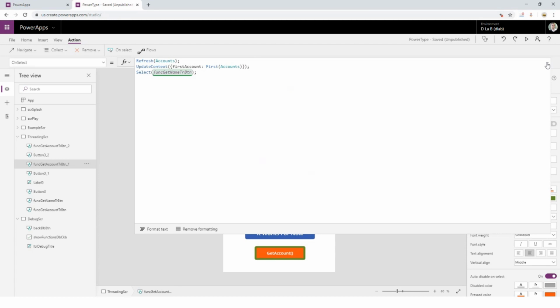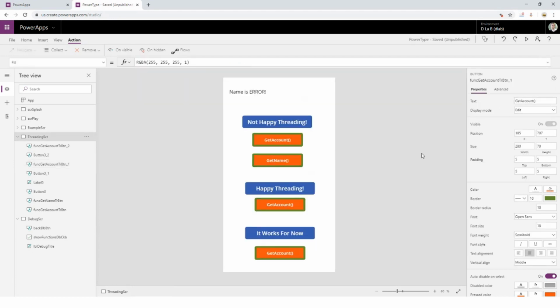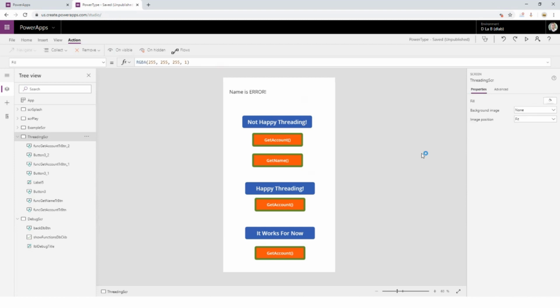And so this is the way to ensure that even if I start adding multiple things in here that are doing external calls, I'm never going to have a case where this button, func get name threading button, doesn't actually get called until we've actually done the call to the server and it's populated the data that it requires. So that's threading. Threading's complicated. It's something that, especially if you're on a pro dev, you're going to really struggle with for a long time. But those are just some general rules to abide by. Any questions on that before we move on?